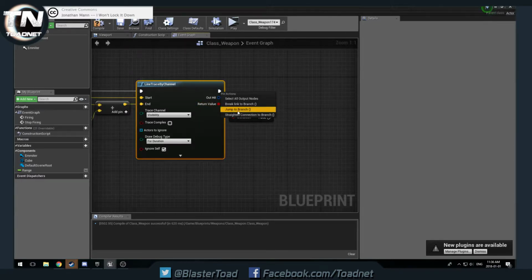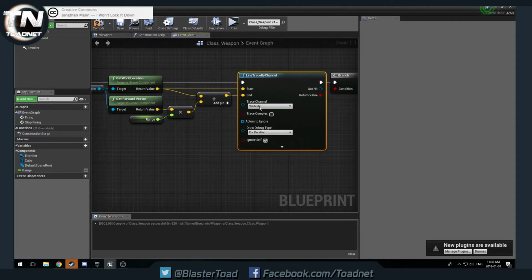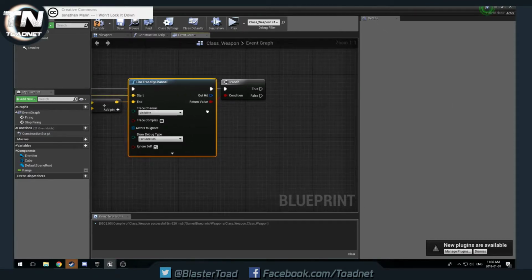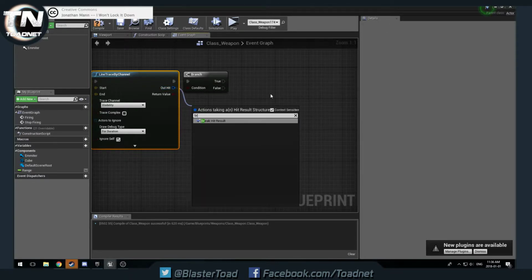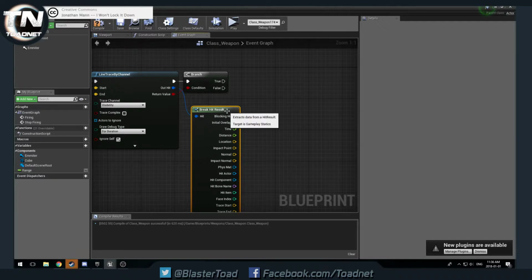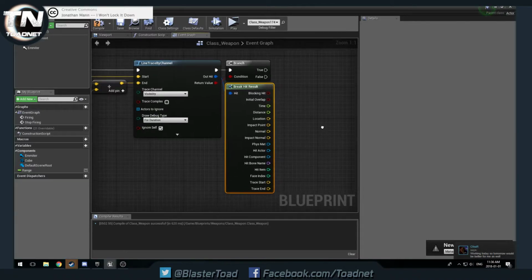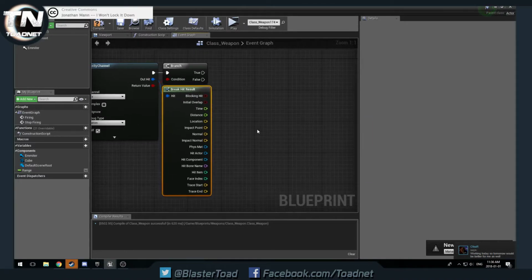Okay. So this return value is a yes or no whether or not the trace hit something. So if it hits something, we're going to do stuff. And then on our out hit here, we're going to pull that down and hit break. Okay, just like that.